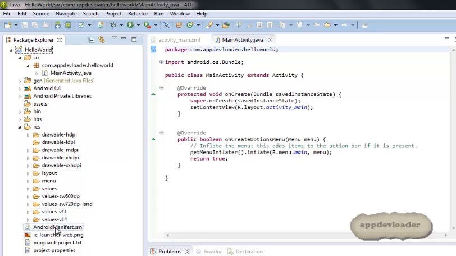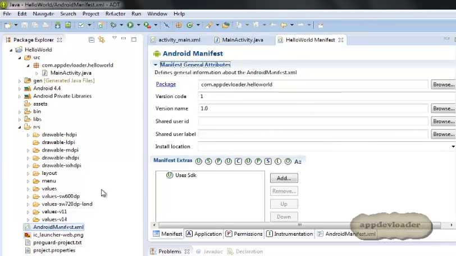Let me start from the bottom up. This Android manifest.xml file, I will double click on it to open it, so I can show you exactly what I mean about significant files that make up our Android applications. The Android manifest.xml file is like the metadata of our application. It contains the most valuable information about the application.